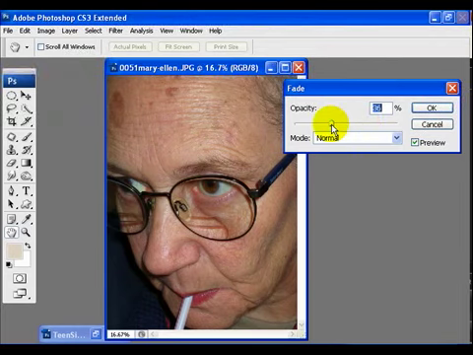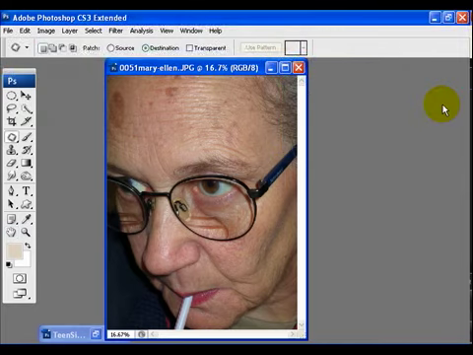So I want to go, let's see here, I'm actually liking somewhere in the 50% range, so that works for me. And there I have that.